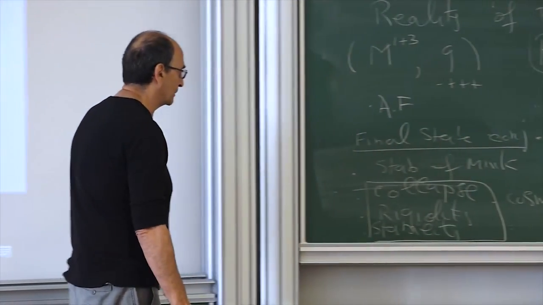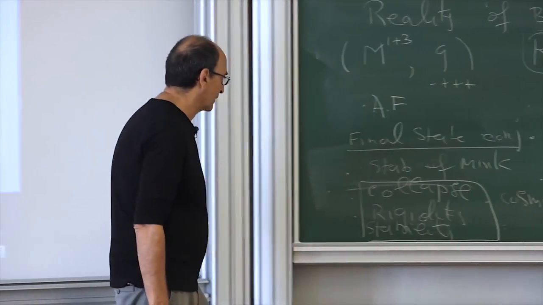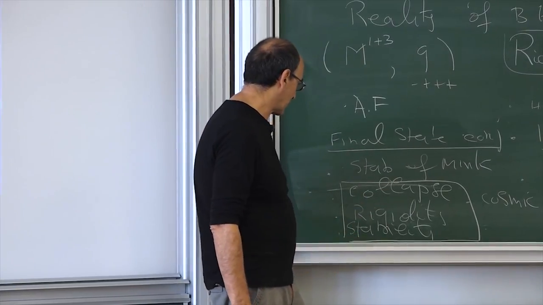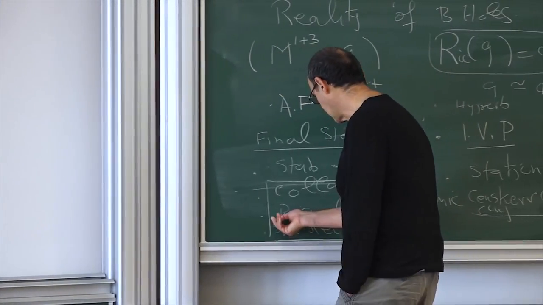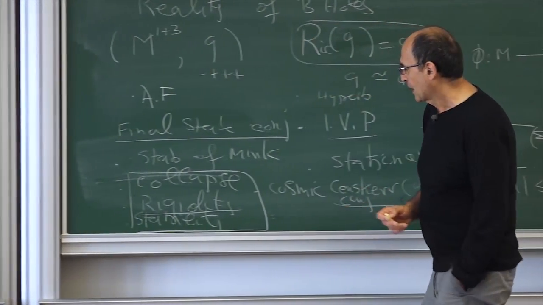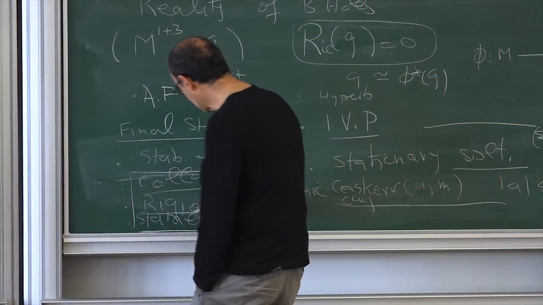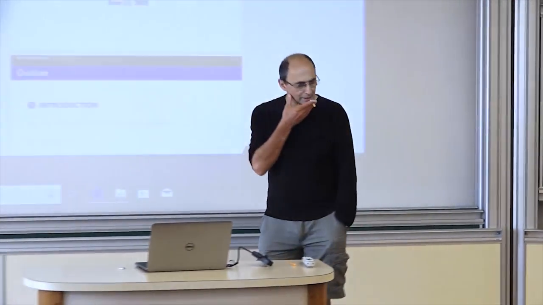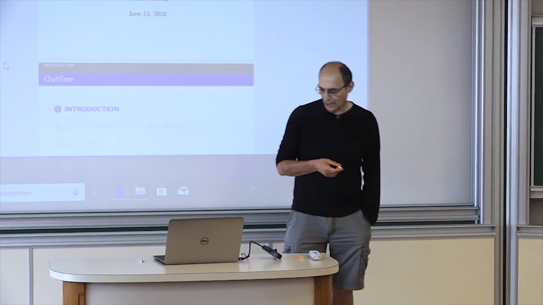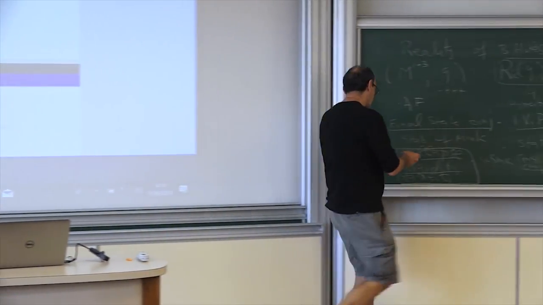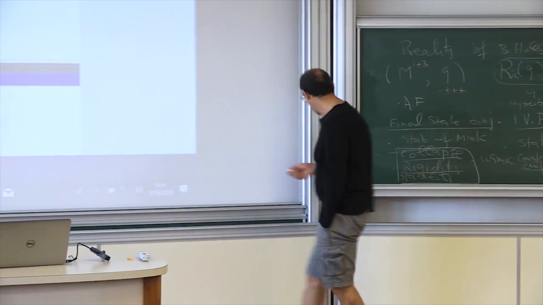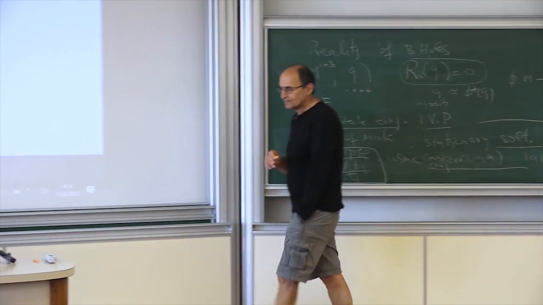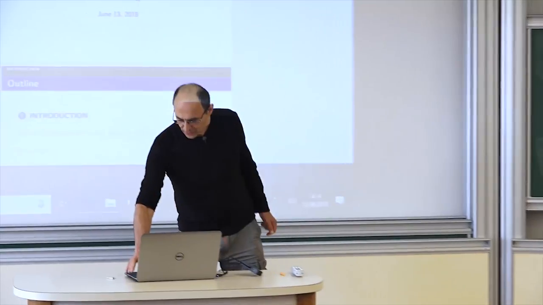All right, so I said that I'm going to talk also about stability of Minkowski space, but mainly, as far as black holes are concerned, I want to talk about the problem of collapse, rigidity, and stability. Last time, I gave an introduction to the problem of rigidity and also to the problem of collapse, and I didn't have time to introduce the problem of stability, but I'll do it later. Today I'll go more in depth about the rigidity problem, and I will start talking about stability, and maybe collapse, if we have time, we'll discuss it at the very end.